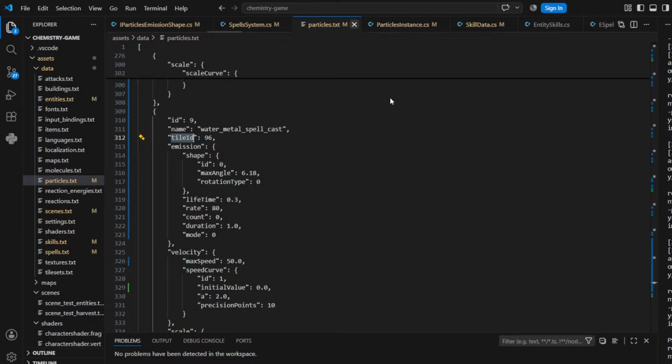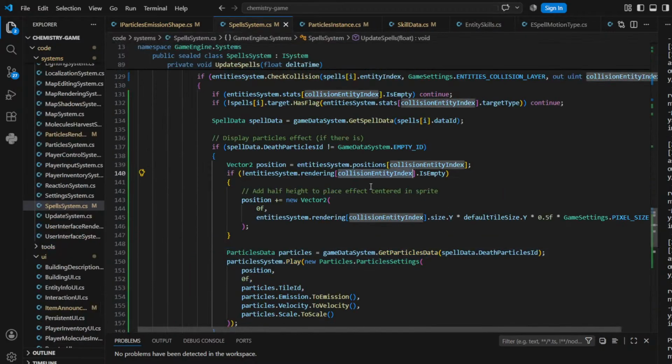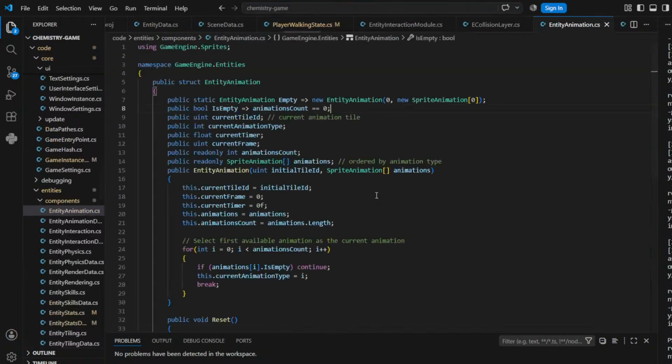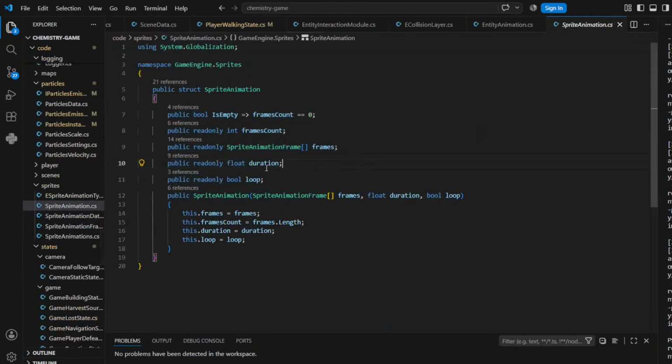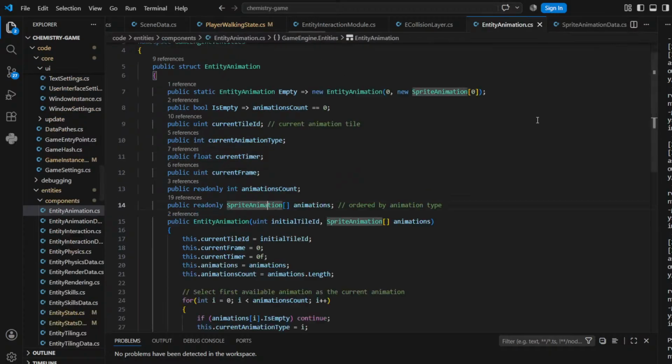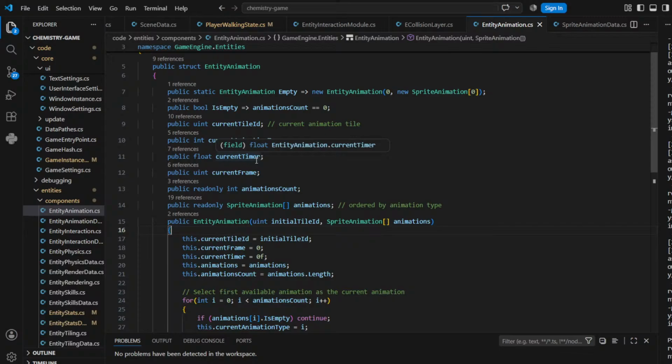No, it doesn't make sense. It makes more sense to have it somewhere in the entity. So if I go to the entity animation, we have the sprite animations here, which has frames, duration, and loop. That's a bit annoying. I don't know where it makes sense.